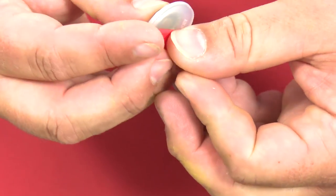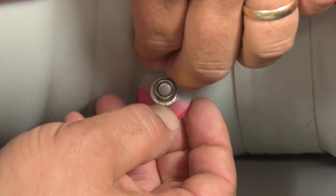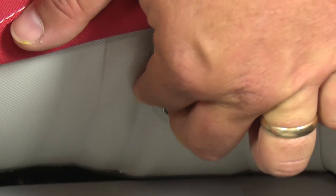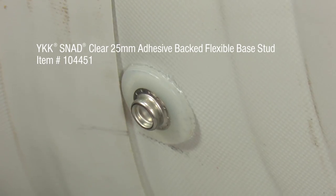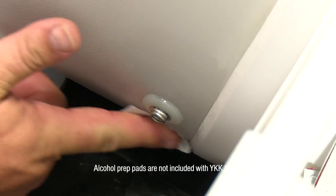Wait approximately 72 hours before using the YKK snad. This will allow the adhesive to bond securely to the substrate. Now, snap studs can be installed on inflatable dinghies without drilling using the YKK snads from Sailrite. Over-application of the 3M94 adhesive promoter can be removed with the alcohol prep pad.